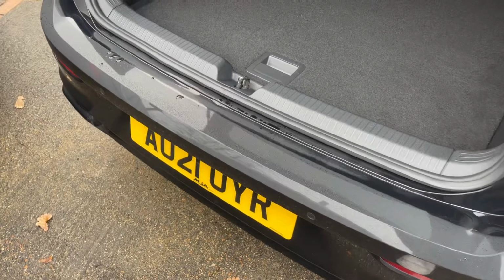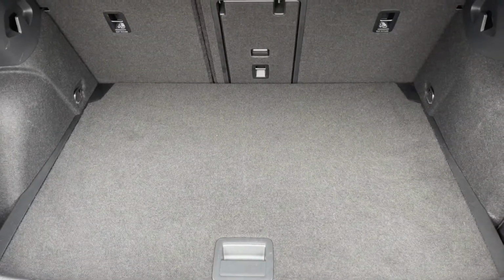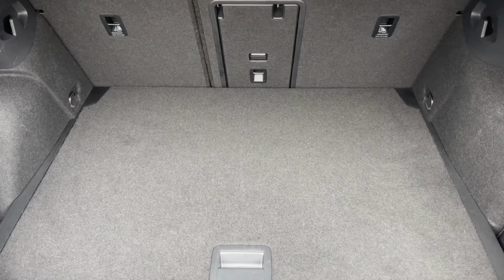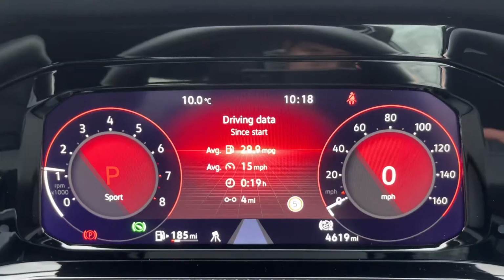As we approach the back of the car, you can see we have reversing sensors, plenty of boot space as well, along with that 60/40 split folding rear seat should you wish to increase the space even further. And then underneath this tray section, loads more space again.